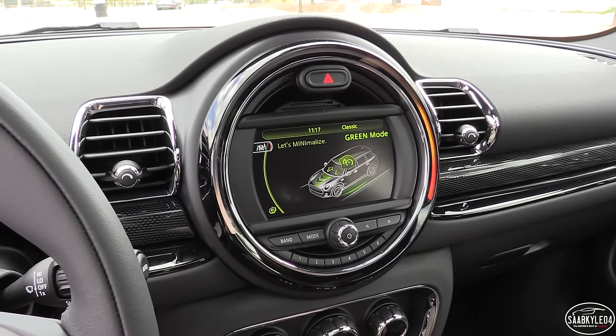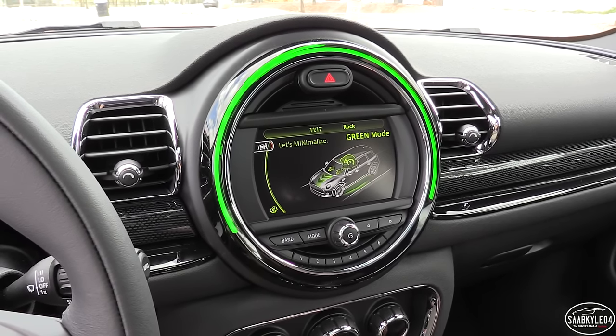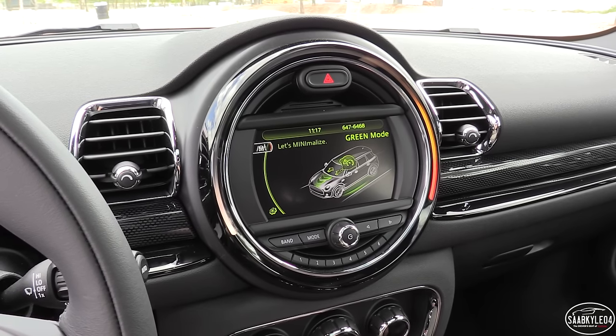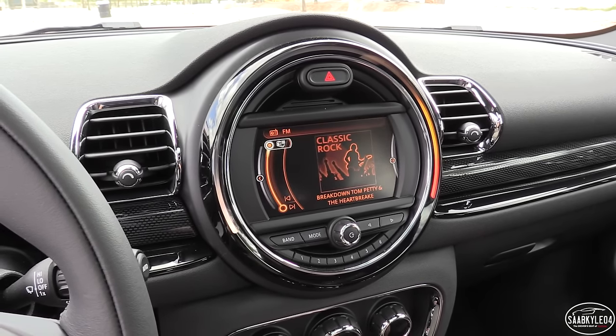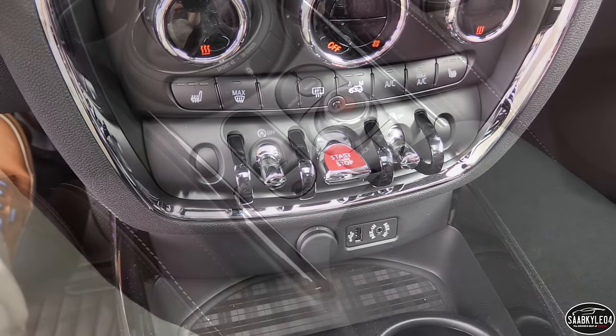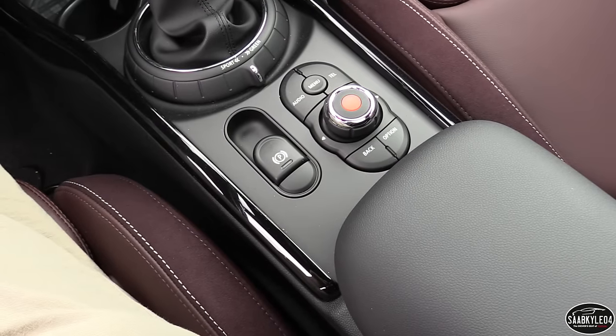In Green mode, the car becomes more relaxed, shifts earlier, and modifies the climate control, all in an effort to maximize efficiency. With the automatic transmission, there's also a coasting function that decouples the drivetrain at speeds above 30 miles an hour as soon as you remove your foot from the throttle, allowing the car to roll at idle, minimizing fuel consumption. An electronic parking brake and auto start stop feature are standard.